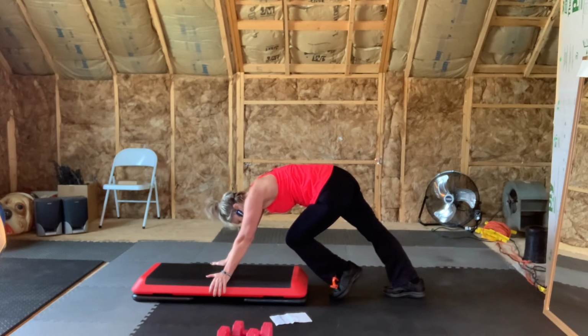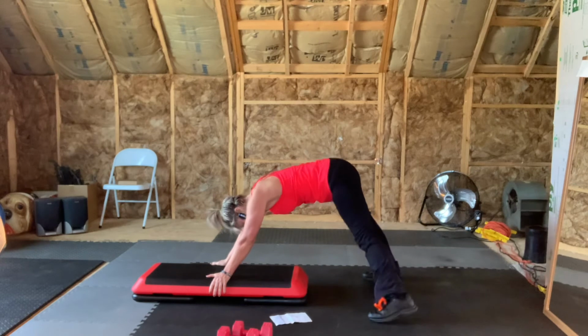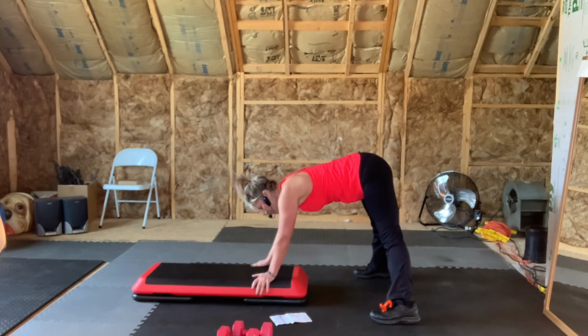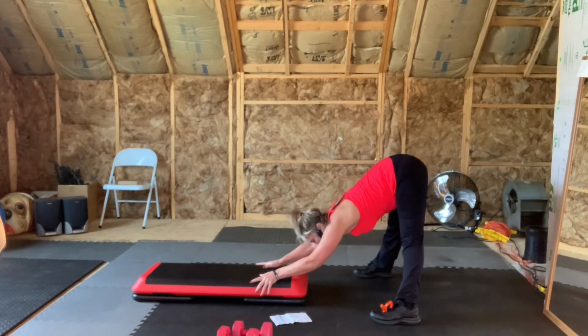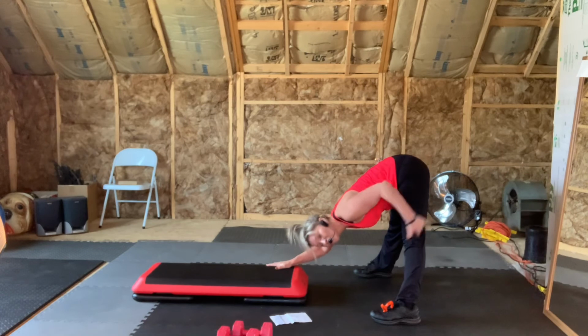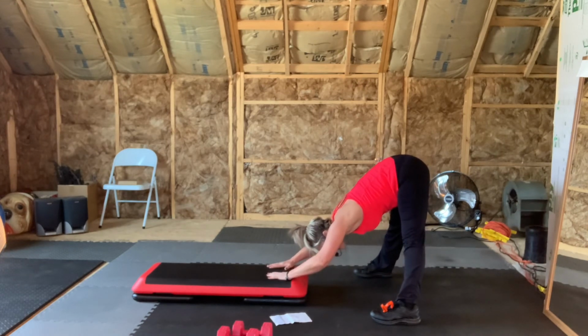Now, I do want everyone to take both feet back now. Your hands are on your bench. And then you can walk yourself back. Really sit back. Your weight's in your heels. Your legs are straight as is comfortable for you. Feel those hamstrings.